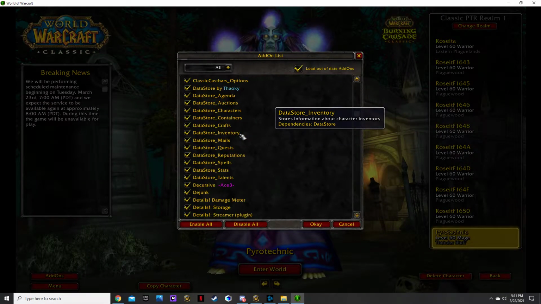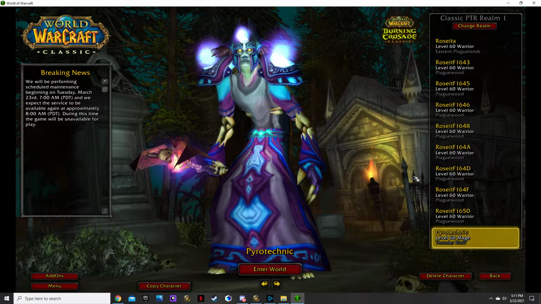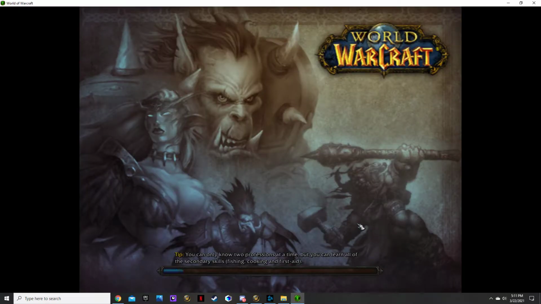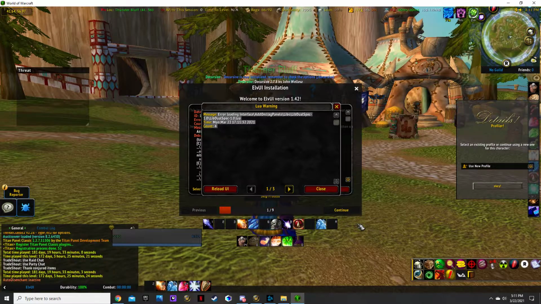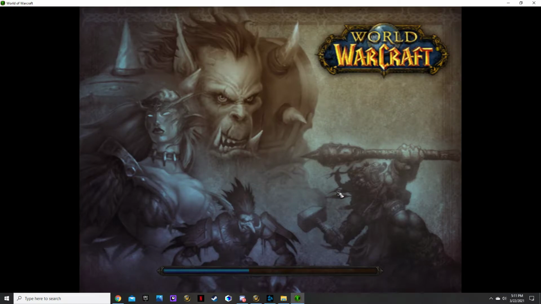Turn off any add-ons you don't want on, and you should be good to go. You load into the world. Your character should be right wherever you left them. In this case, we want all your characters underneath Nax, but we'll worry about that in a second. So skip the LVI thing because you're going to load into your profile here in a second.